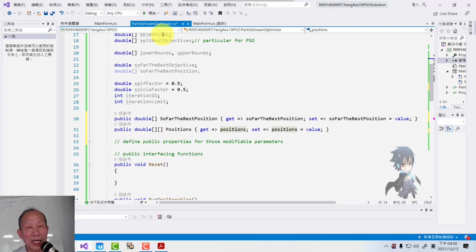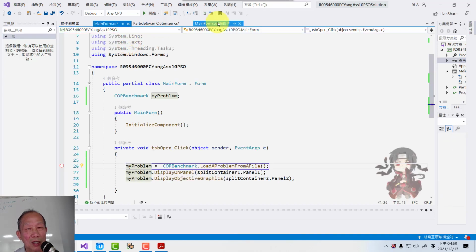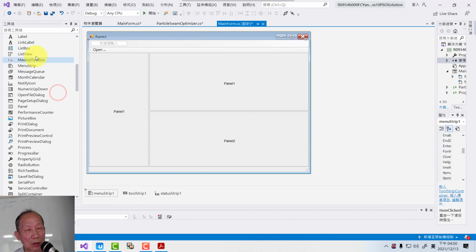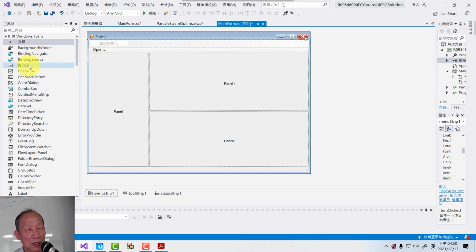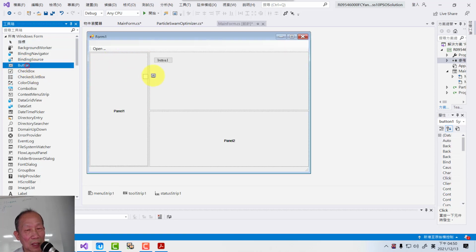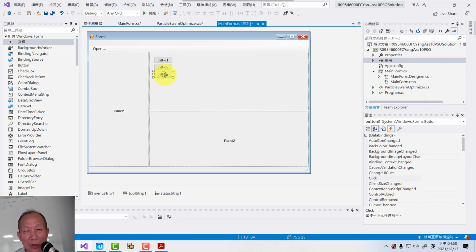So how can you use that? Since we have positions ready, in our main form let me quickly add another button. So reset, run one iteration. What I'm saying is how can you display the current particles on the chart right here.